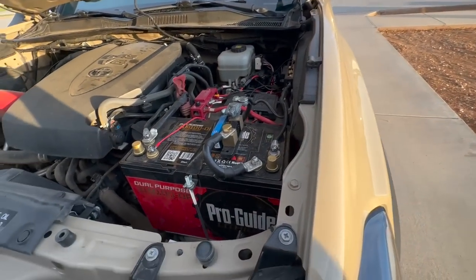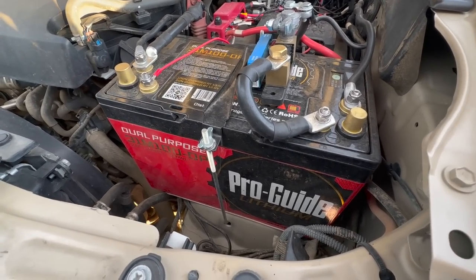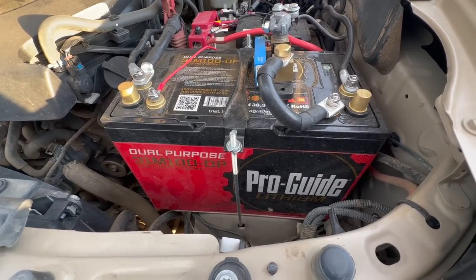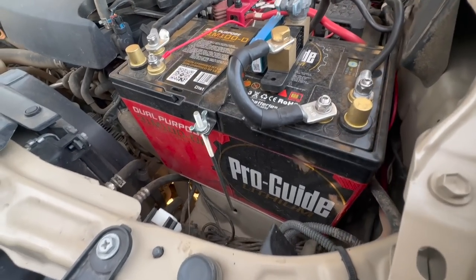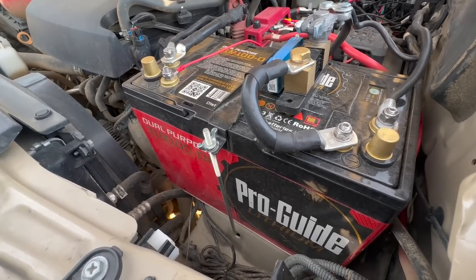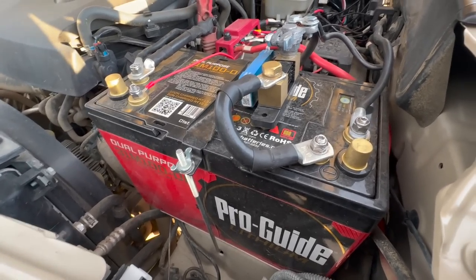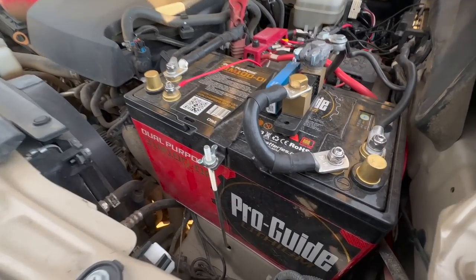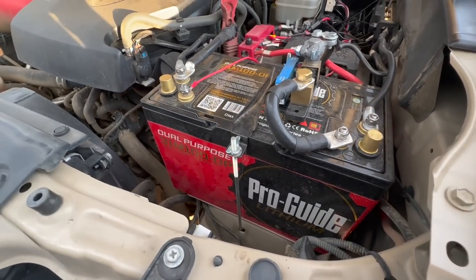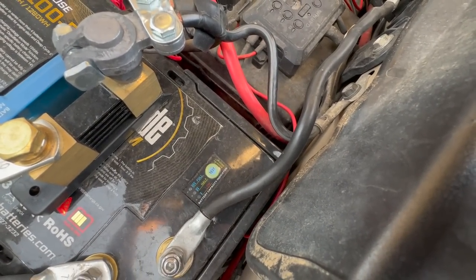What you're looking at right here - I'm kind of a beta tester for this, but it's been working amazing so far. This is a dual-purpose ProGuide lithium battery. I believe it's a 100-amp hour battery. This is a direct replacement for your starter battery and it acts as a dual battery. So this replaces your start battery, but you get dual battery performance out of it. I have hardwired my fridge in the back and I have this thing running 24/7 on my fridge all the time. I've left it for days and it has still started. It has its own battery management system - you press that little button and it'll tell you full, half, low, or whatever.